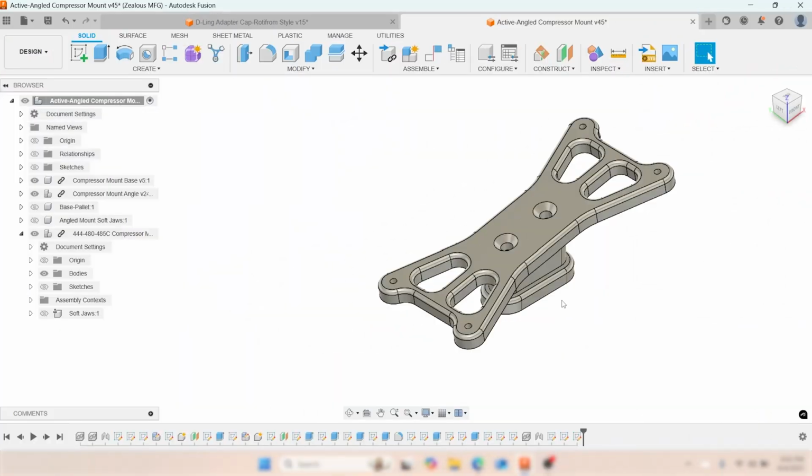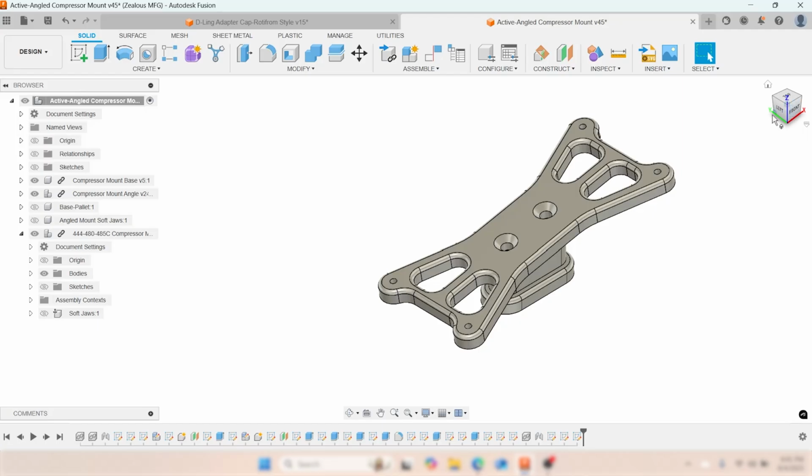So on today's episode of American Made, we're gonna do the first of a mini series on design to finish of a product that Zealous Manufacturing is launching. So this is an automotive application. This will house a small air compressor, not house really, it's a stand for one, kind of an aesthetic piece. So let's get into it.